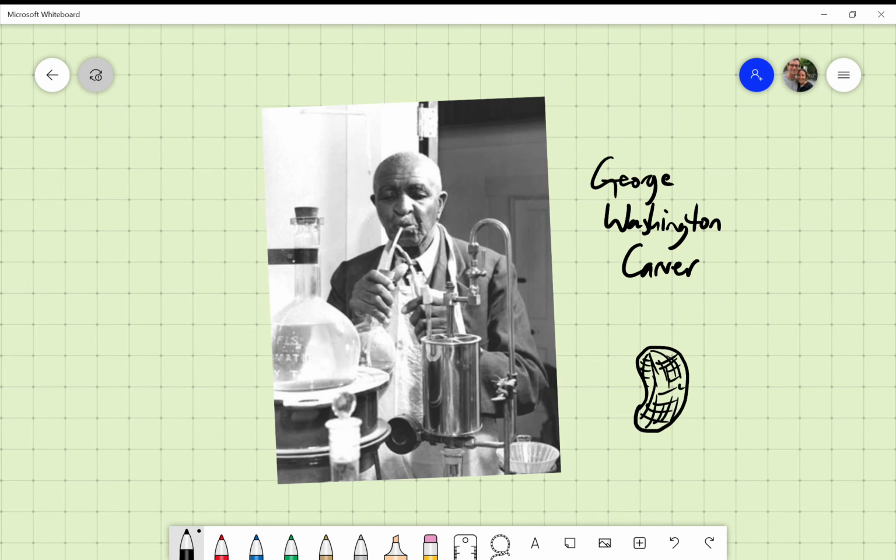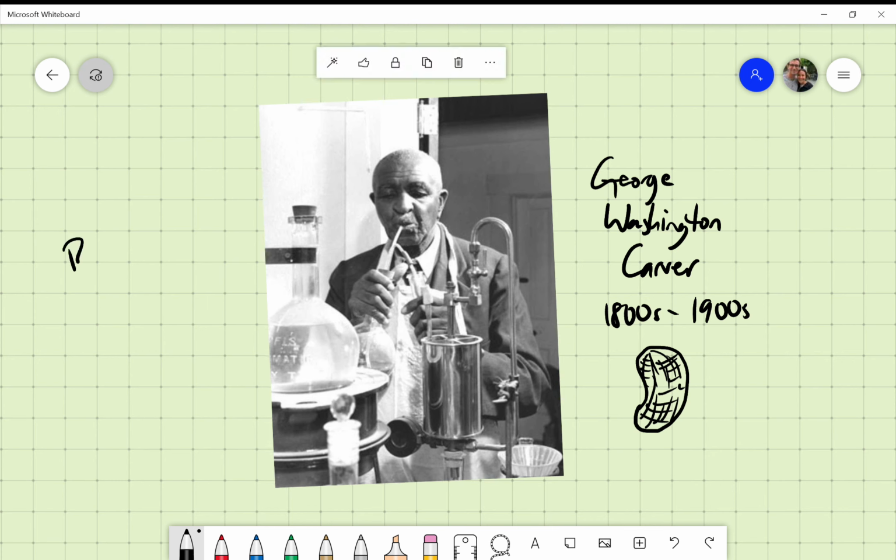He published a lot of articles and things trying to popularize peanuts because he was leading major agricultural initiatives in all sorts of different crops in the late 1800s and early 1900s. He died right in the middle of World War II, by the way. So he was actually born as a slave, born into a slave family, just a few years before the Civil War happened, before emancipation. So he started life as a slave, and then, in his upbringing, he was right there in the middle of what we call the Reconstruction era.